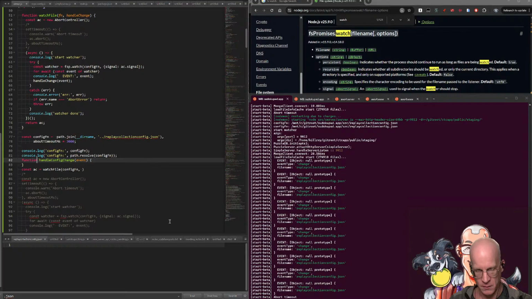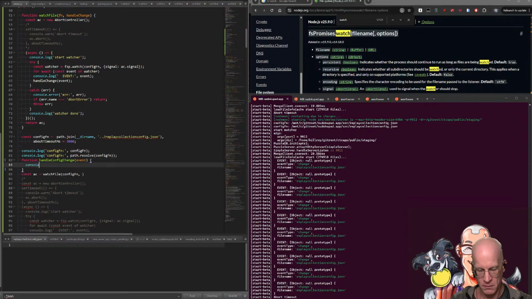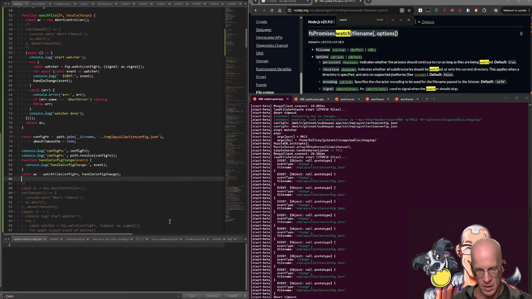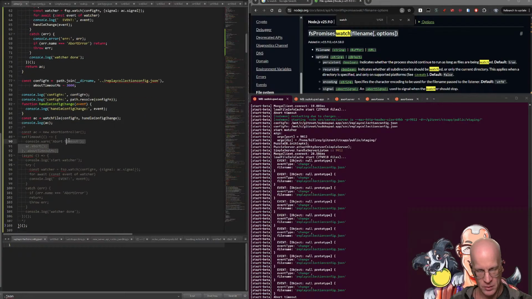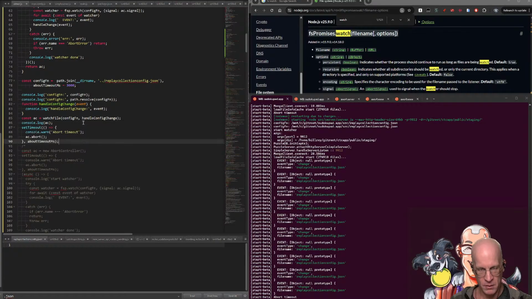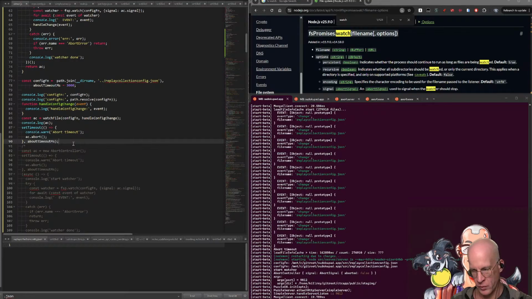So then we can say something like console.log handle config change event, and then we'll pass this handler in here, and then we'll output the AC, the abort controller, and then we'll do this. Set timeout, abort timeout, ms, boom.